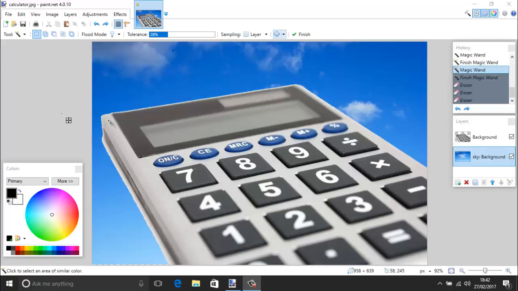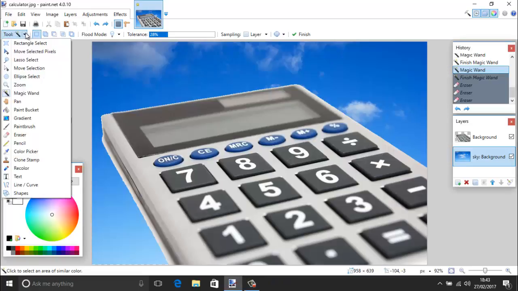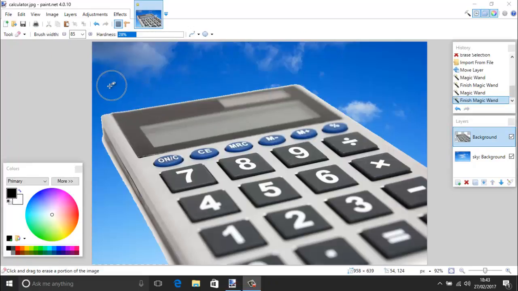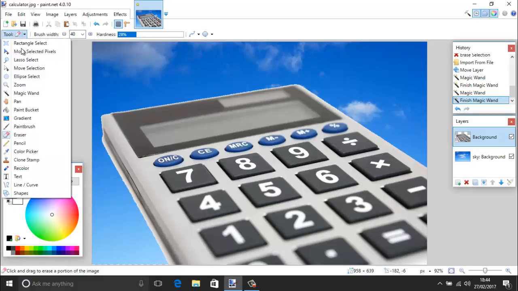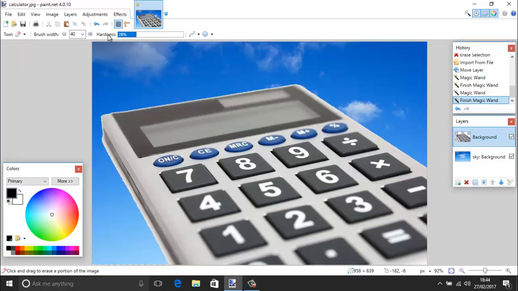So in order to create something a bit more smoothly, what you can do is you can go up here, because what we did before was essentially just erasing a part of the picture. We can do the same thing with the eraser and being a bit more selective, or do it more smoothly if we wanted to. So what we can do is up here we can choose the brush size if you selected your eraser tool on there, and then we got the hardness up here, and that would determine how smoothly this erasing is gonna be done. We can make it very firm, so we just do it neatly up against it, or we can sort of create a smooth transition over it.